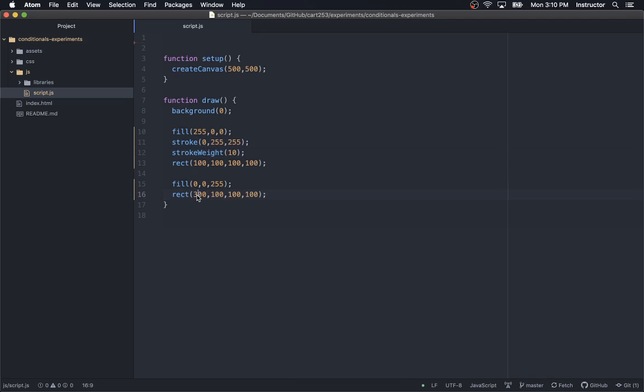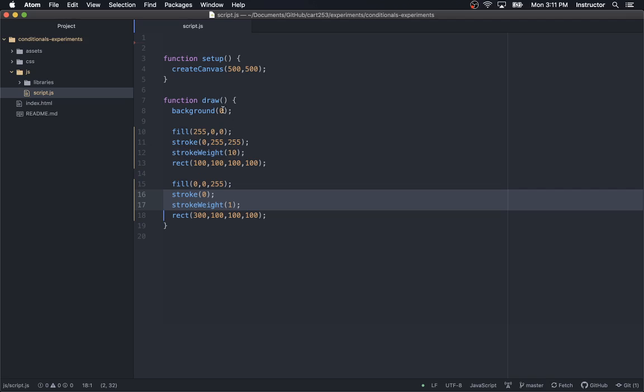One solution to this is that we could just explicitly set everything back. So I know that the default stroke is black, so I could set the stroke to black to make sure that it is. And I know that the default stroke weight is 1, so I could also set that back. And this would restore the default settings that I changed up here, and then we would get maybe what we would expect, which is that our second rectangle is independent of the first. It's blue, it's got a black stroke that you can't see because of the black background, and it doesn't have a 10 pixel stroke width. Actually, let me change the background to 255 to prove that that's true. Yeah, so you can see it's just a 1 pixel black stroke around this square here, which is the default.